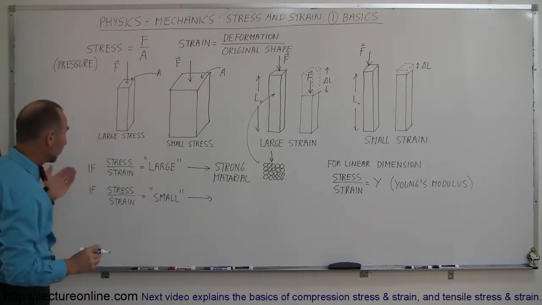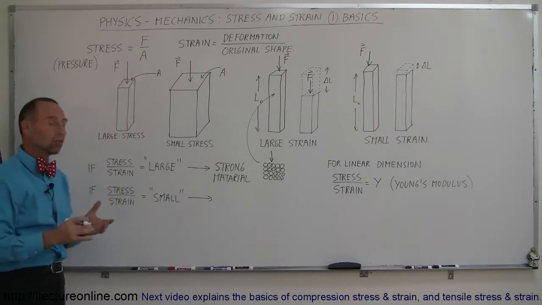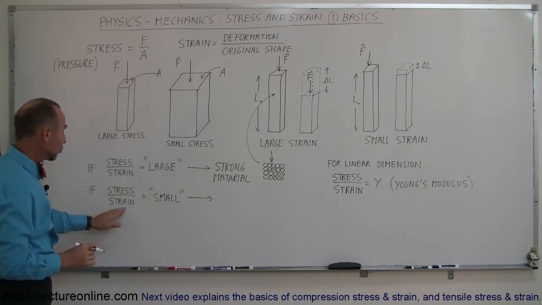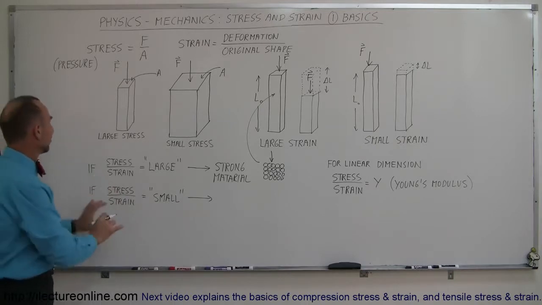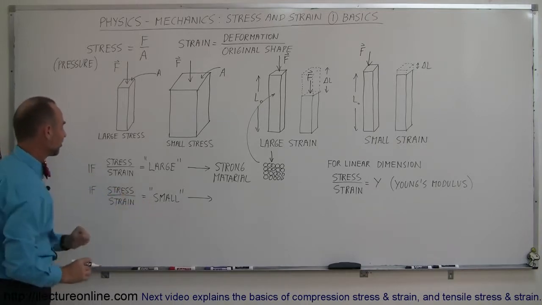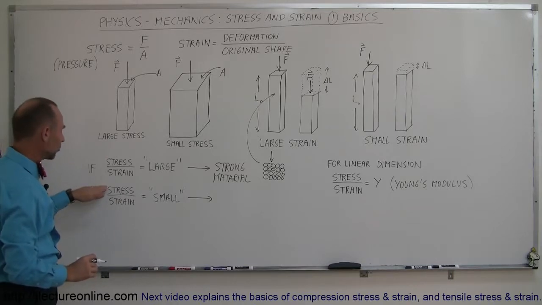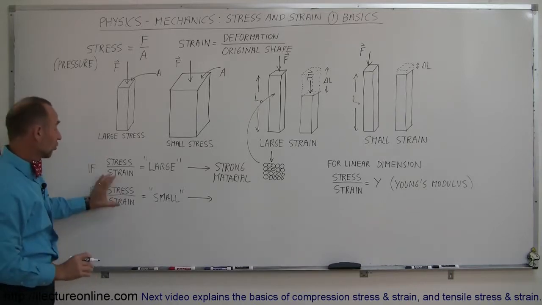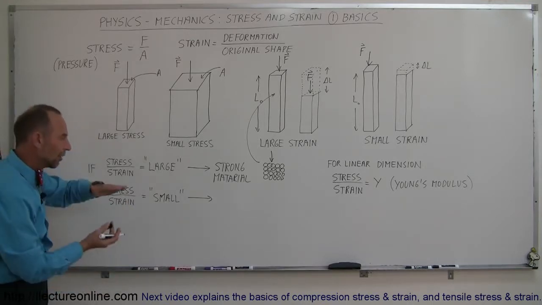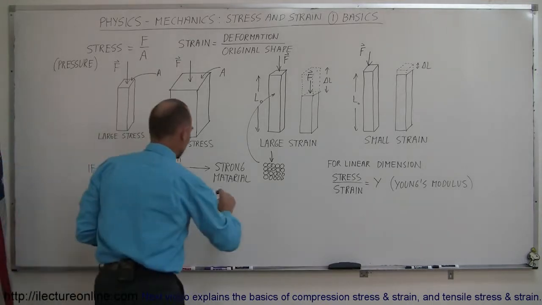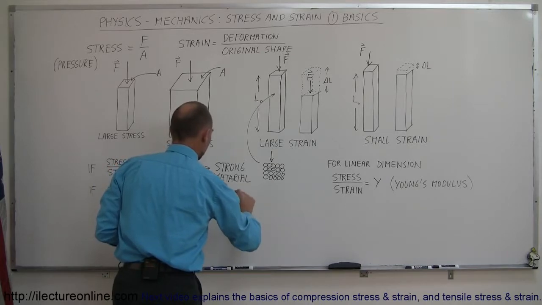On the other hand, let's say we apply not a lot of stress, not a lot of force, and the strain is considerable, so that this fraction is large, so that fraction is small, because that's what it says right here. So again, a small amount of stress, a considerable amount of strain, so the ratio is very small, and we're dealing with a very weak material, a material that very easily compresses. So here we're dealing with a weak material.